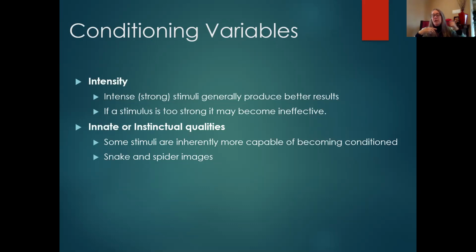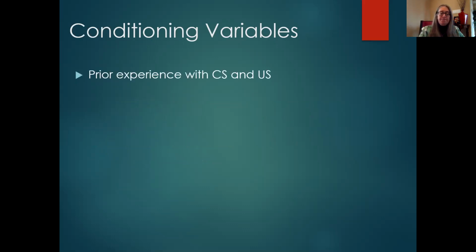Or if you sound a bell and then get you sick, it's harder to learn that. Pictures of snakes with fear are much easier to learn than pictures of cars with fear. And yet, you're much more likely to be killed in a car than bitten by a snake or die by a snake. But there's an evolutionary perspective here. So there are some innate instinctual pairings that are much easier to create than others.